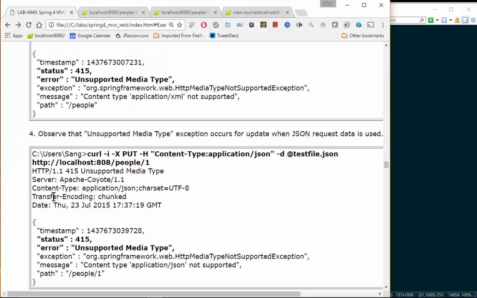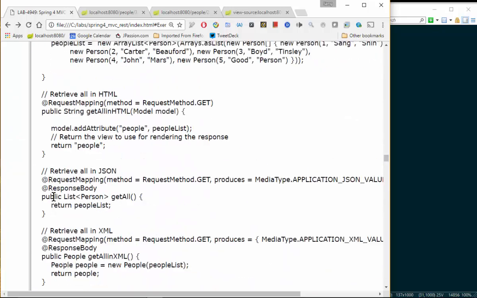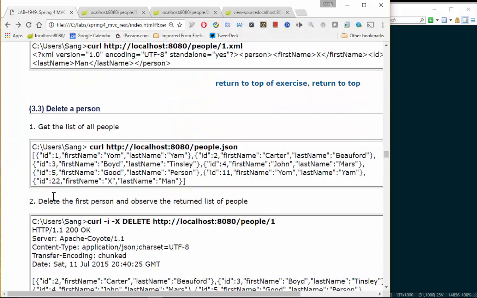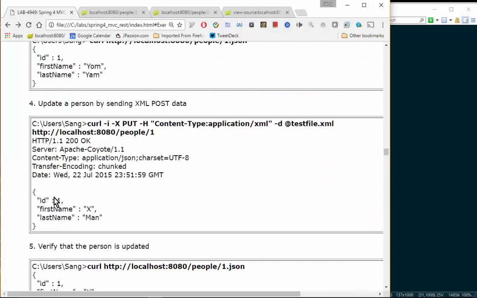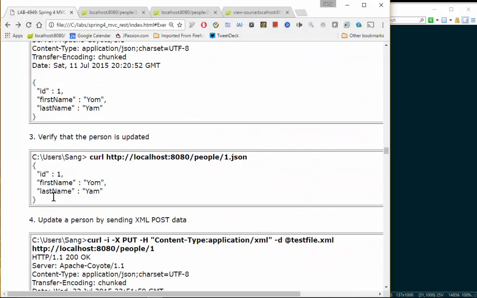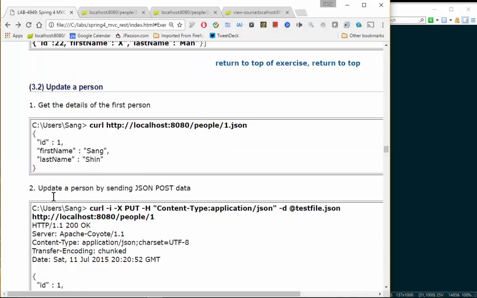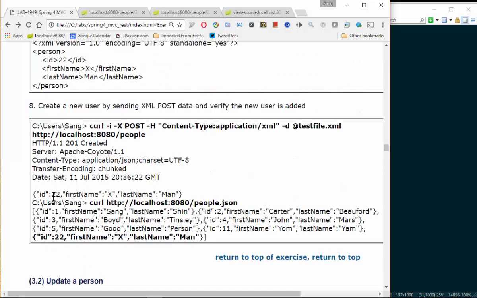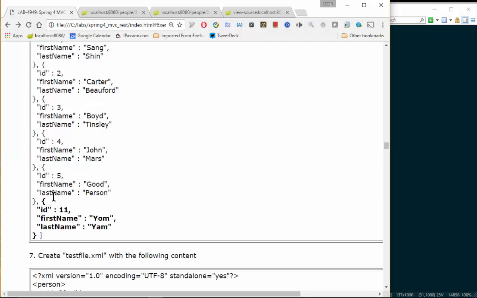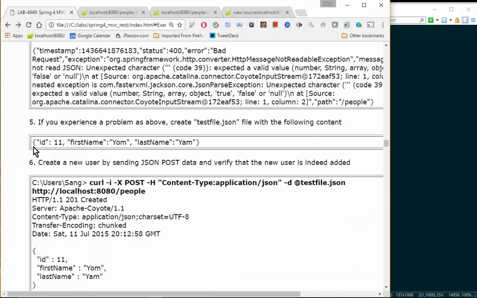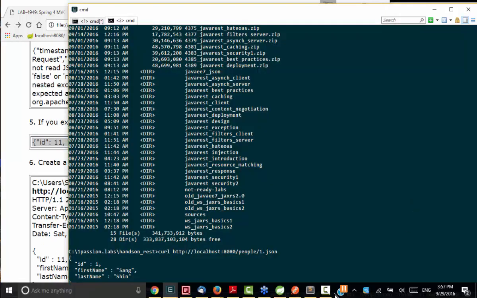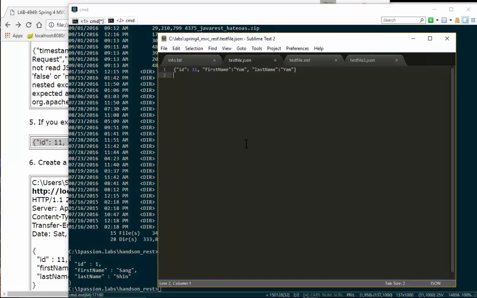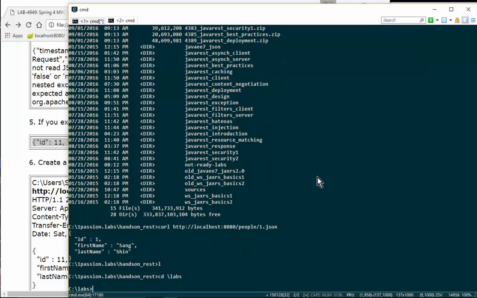I played around with the directories. So this is what I want to create, the test file JSON. Oh, I have this one here. It's in the labs, so I'm going to go to labs and do it.